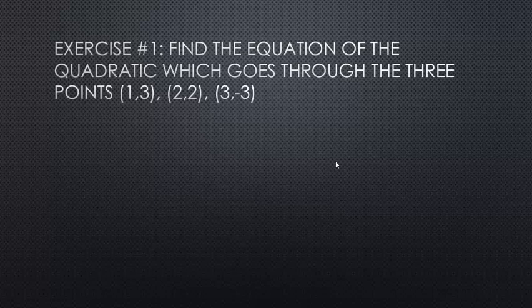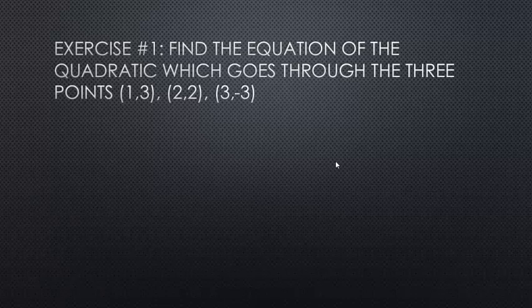I want you to recall that the graph of a quadratic equation is a parabola. So we want to find a parabola which goes through these three ordered pairs. You could even sketch that out to get a feel for what we're looking for. Just a simple sketch might tell you, because of the curvature, immediately whether we want a positive coefficient or a negative coefficient.